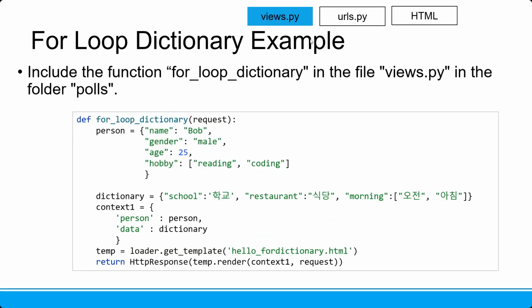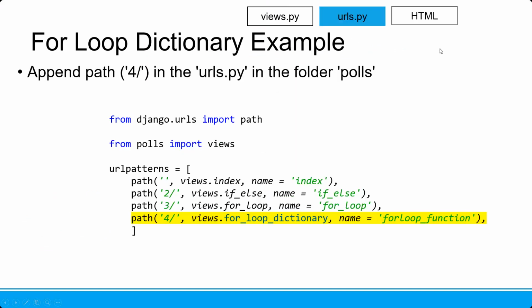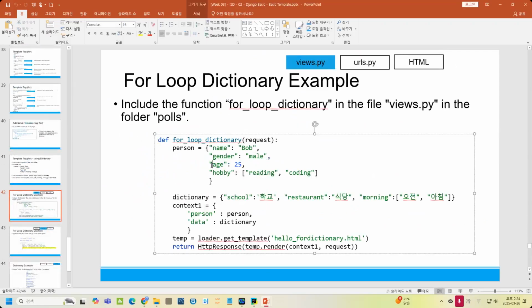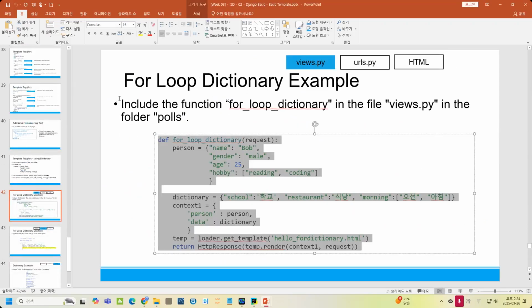Now let's make it into Django. You will see this one. There are always three: views.py, urls.py, HTML. So it is not difficult to remember. So let's put this one.